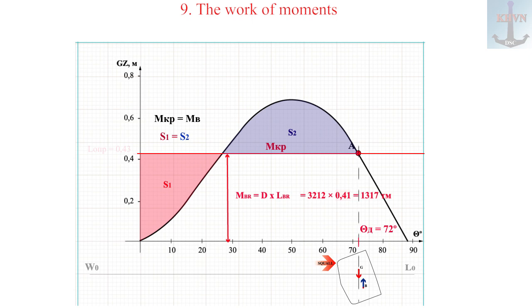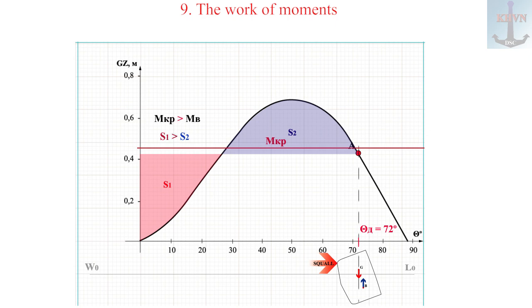When taking measurements, we follow the golden rule: consider yourself closer to danger. 72 degrees is an unthinkable roll in practice. Our left side has long been out of the water and the buoyancy force B is moving back, to the left. But this is how the minimum overturning moment is determined. Any excess of the heeling moment will result in capsizing.